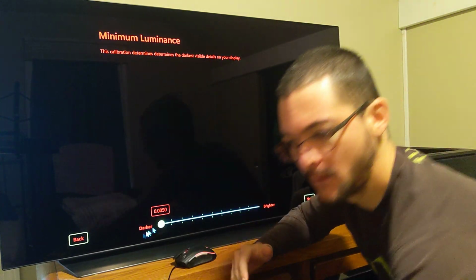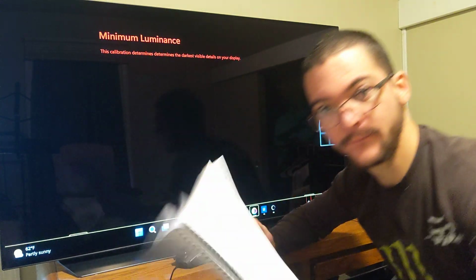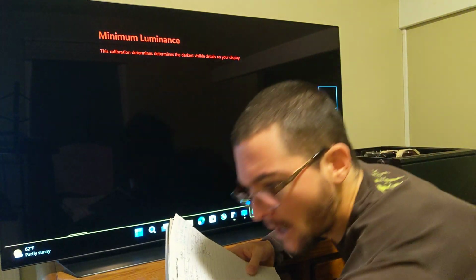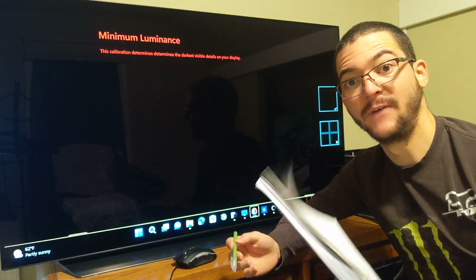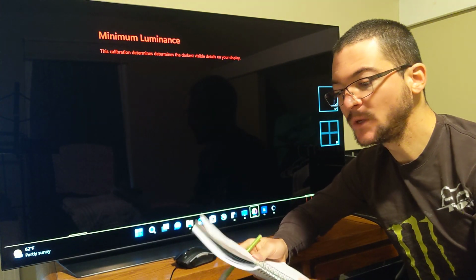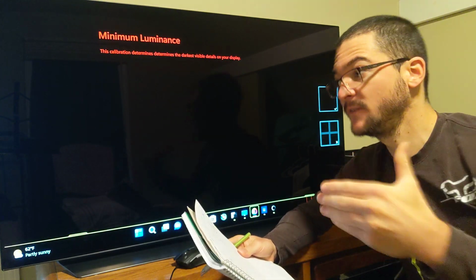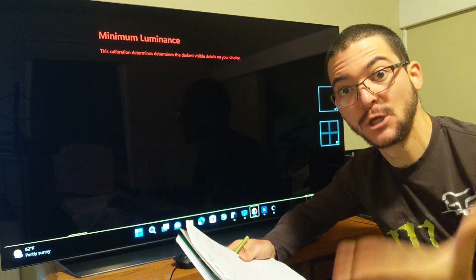So you can grab a piece of paper and start getting equivalent values. Okay. So that's going to give you options to raise the midtones, okay?